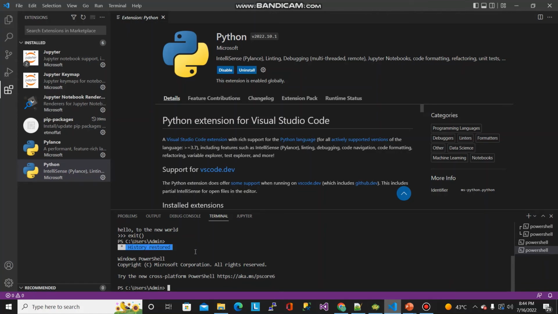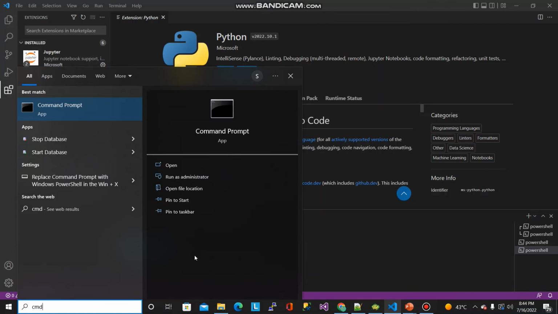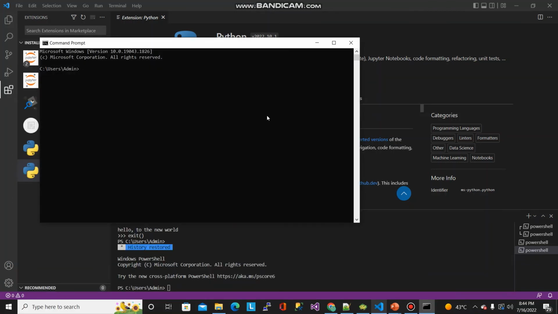As in my command prompt, if we go to the command prompt again, I will show you, as I already showed you, what I mentioned, py. Here it is a command prompt, but here it's a friendly environment. Visual Studio Code is a friendly environment.